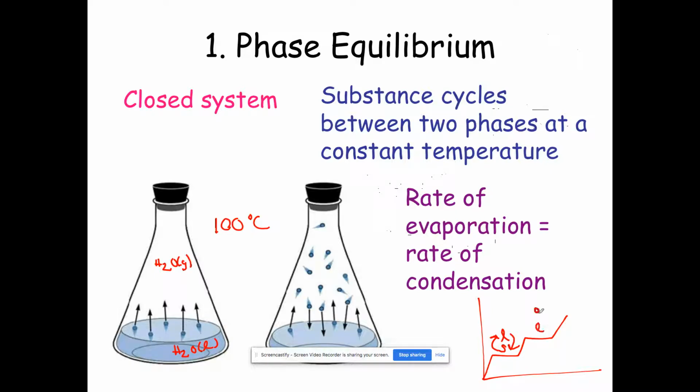Liquid. Yes, that's an L. So you always see this, meaning phase equilibrium happening at the freezing point, which is also the melting point. Phase equilibrium happening at the boiling point, which is the same as the condensation point. So that's why I've always written it this way, and maybe now it makes a little bit more sense. So that's something called phase equilibrium.